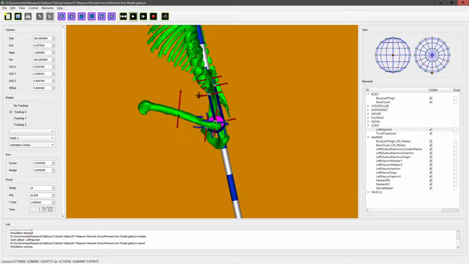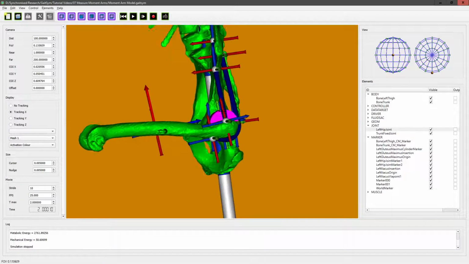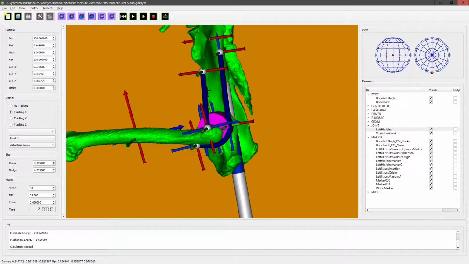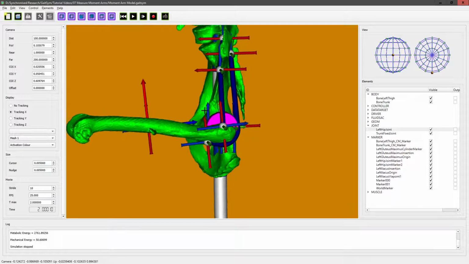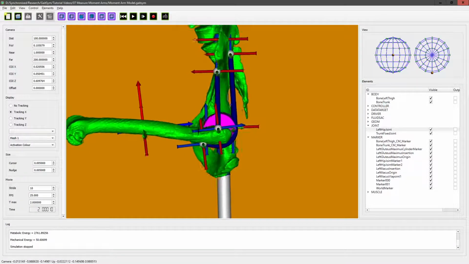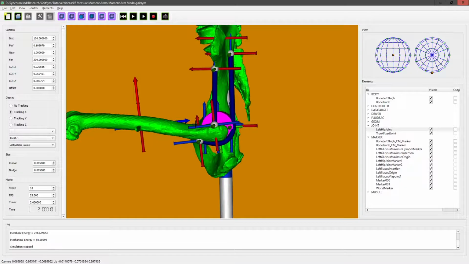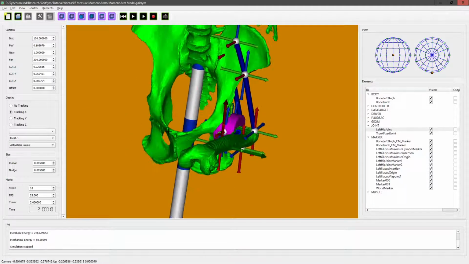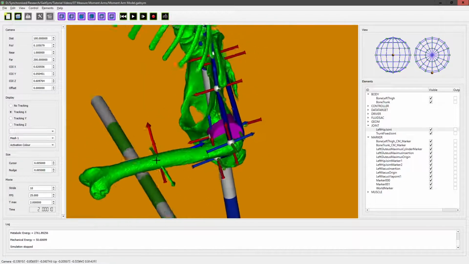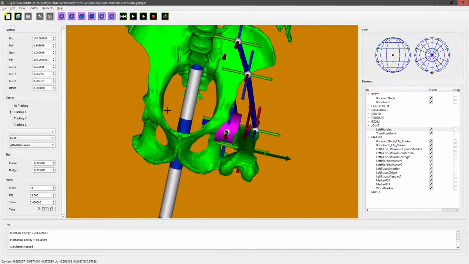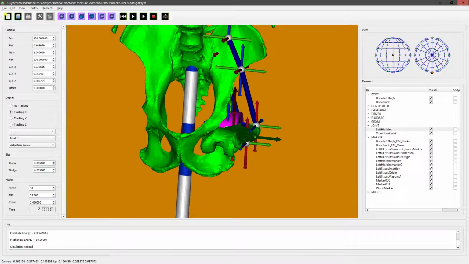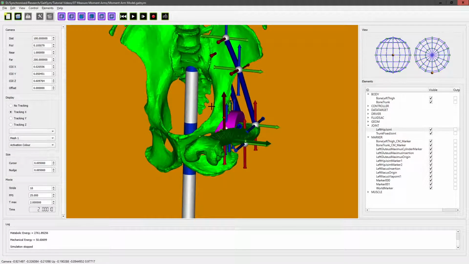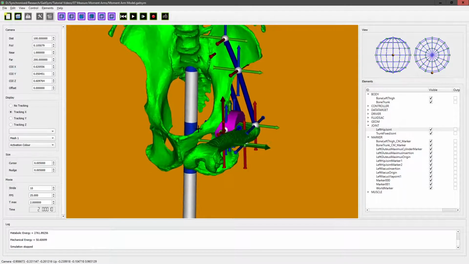Also you can see one of the issues that we've got that we might want to change. Because of the position of our things, we can see that actually the moment arm is really very low at high ranges. And that's interesting. So we'll leave that in there because, of course, that might be a feature, although actually with this particular muscle, it's probably wrong and probably means we need to alter things. But anyway, so there's our model, which does mostly what we want.